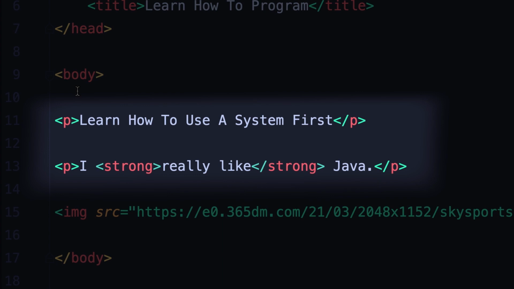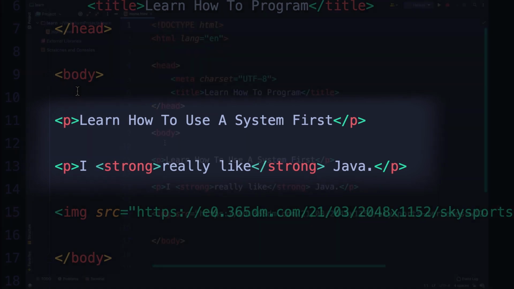So I surrounded it with the strong tag. Now notice that I have to put the closing tag of strong before putting the closing tag of paragraph. So it's like first in, last out.